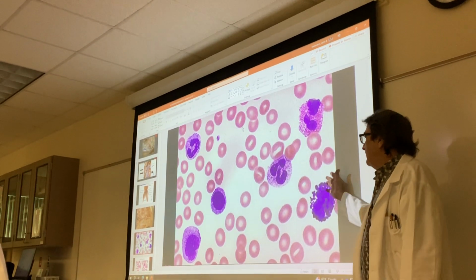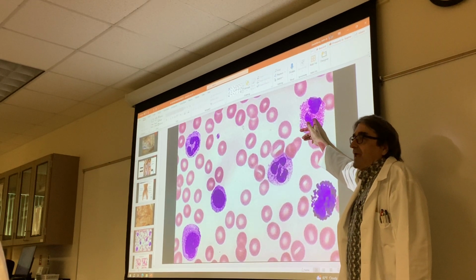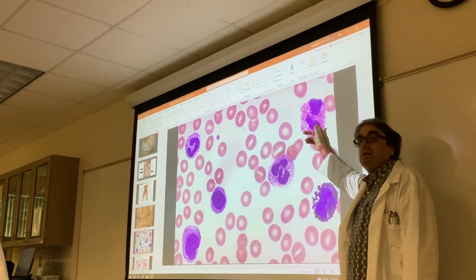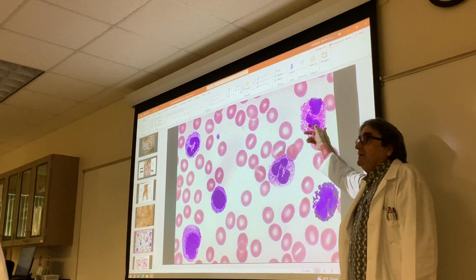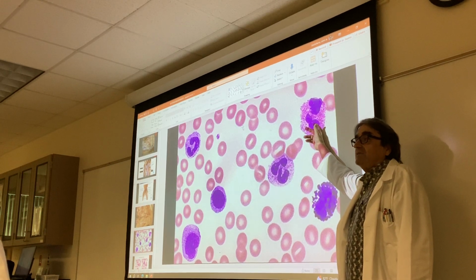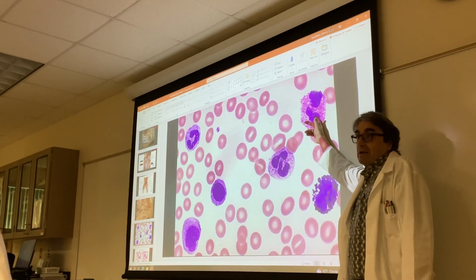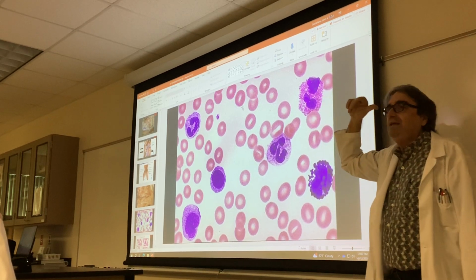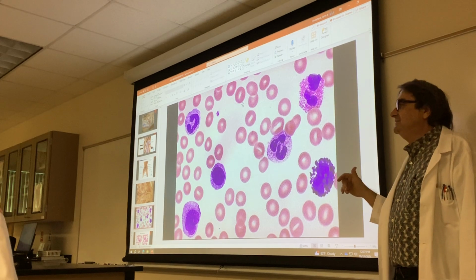In my class, I identify, why is this thing called an eosinophil? It's stained with an acid-loving dye. The name of the dye is eosin red. In microbiology, you'll learn about eosin red. And eosin red loves to stain acid molecules. The granules in this particular leukocyte are acid. So if it's eosin red, let's call it eosinophil.